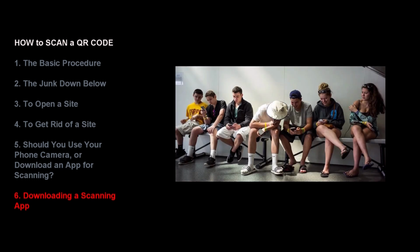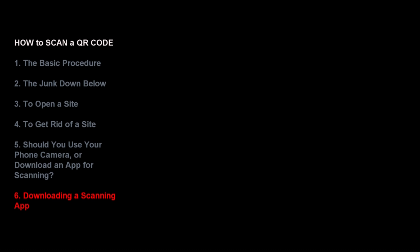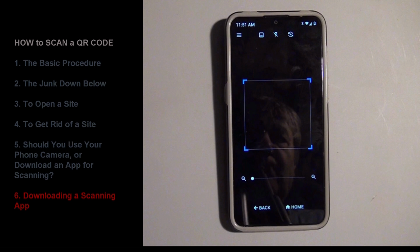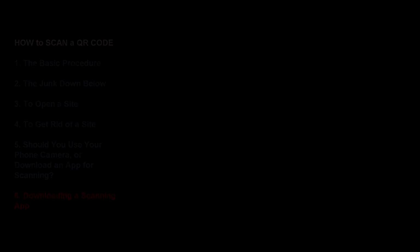Personally, I hate phones. I try to have as little to do with them as possible. But QR codes and their applications are becoming more and more popular, and they are a good way to get information quickly. I hope this has been helpful.